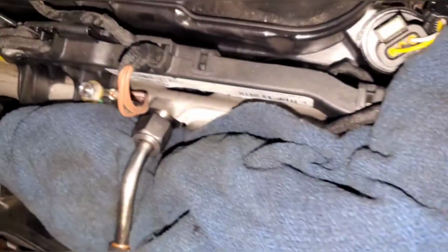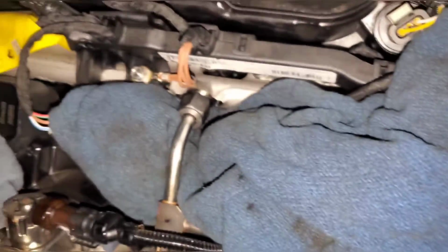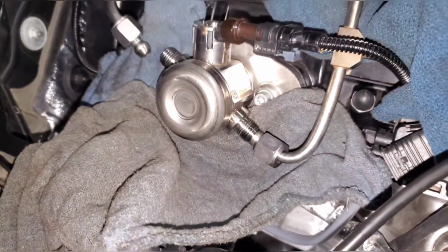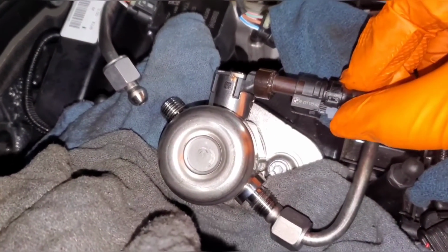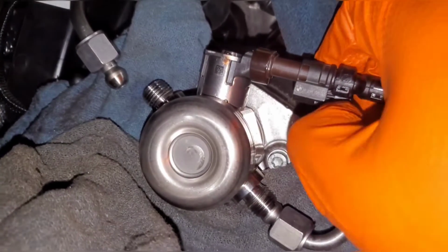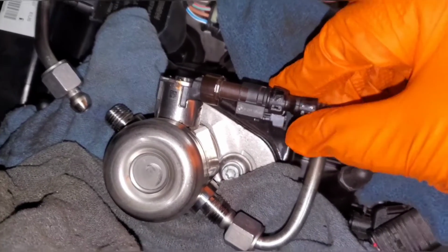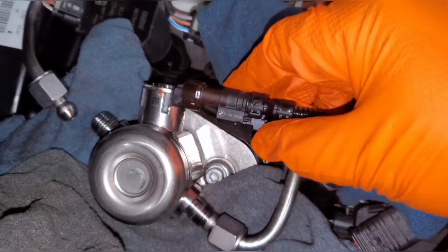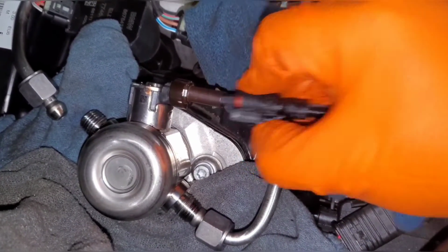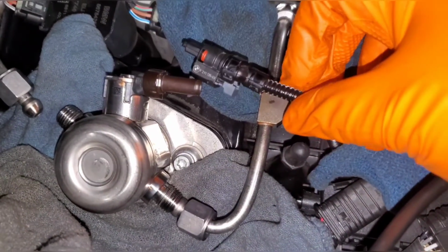On this side, the hard lines are pretty hard to move. So you also need to remove the lines at the actual fuel rail. Once you remove those two and that one, then the fuel line will come out. Then you need to remove this connector, and this piece slides straight back, and then you push it in. So when it's all the way installed, it's like that. You're going to unclip it, pull it out, push it in, and then slide the connector off. And again, this is the connector that we're going to be extending for the new pump.